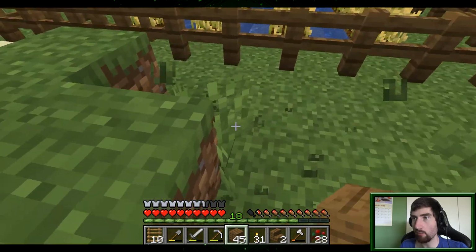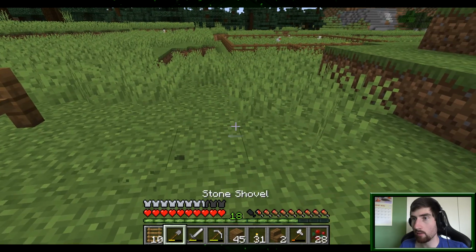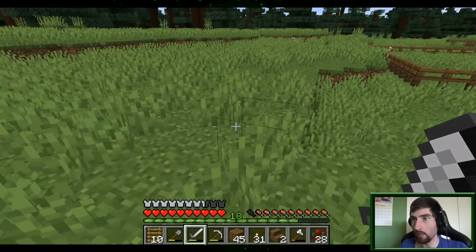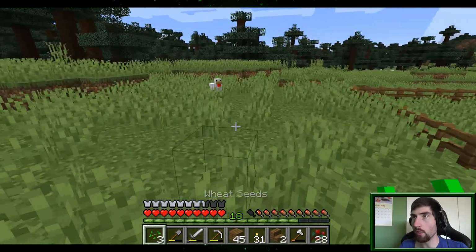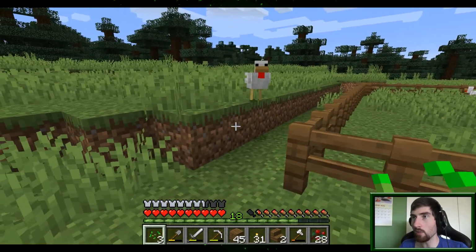I need to lure my friend back inside. Seeds? Do I need to hit it with a sword? Or something that's not... I thought... There we go, finally. Oh, that's a lot of seeds, suddenly. Where did you go? There you are. Get over here. Come see.